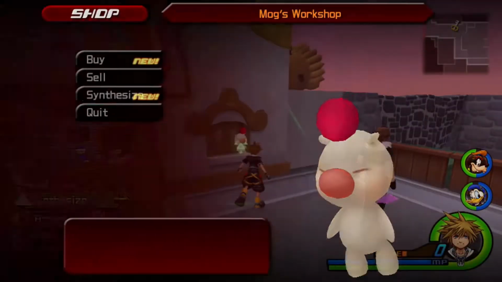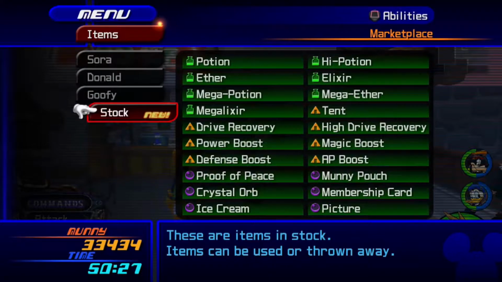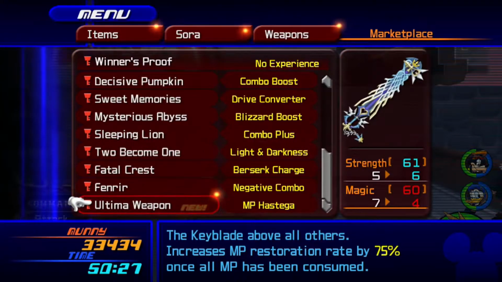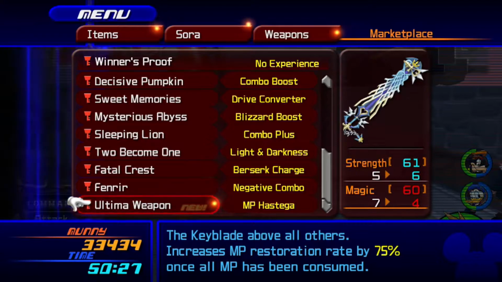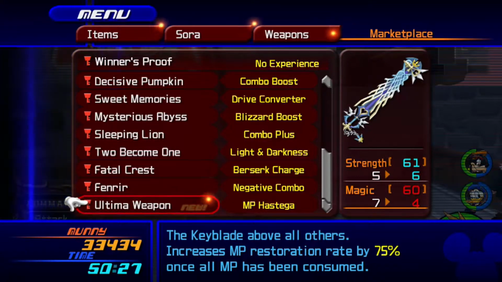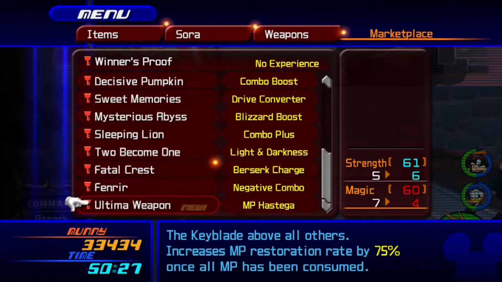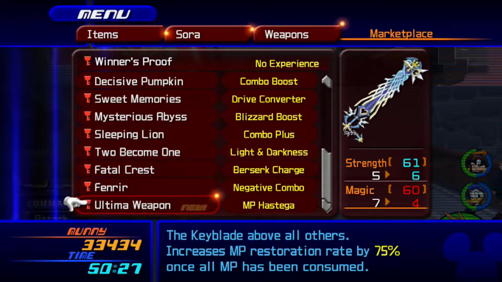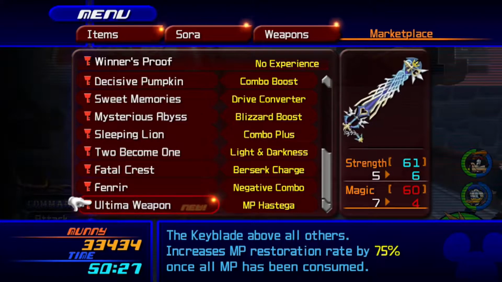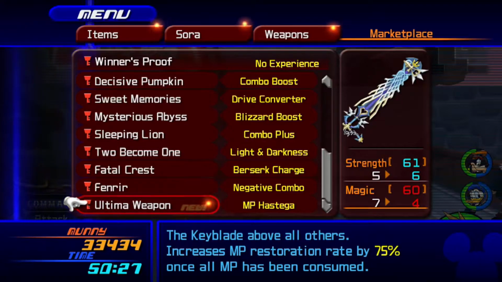And just like that, we are set in stone, people. We now have the best weapon in the game. More or less. The Keyblade above all others. Increases MP restoration rate by 75% once all MP has been consumed. Not much stronger than the Winter's Proof or Fenrir, mind you. Actually, this is much more powerful than the Winter's Proof, but it's not as powerful as Fenrir for obvious reasons, but it's also got 4 magic. So it's pretty balanced, actually.